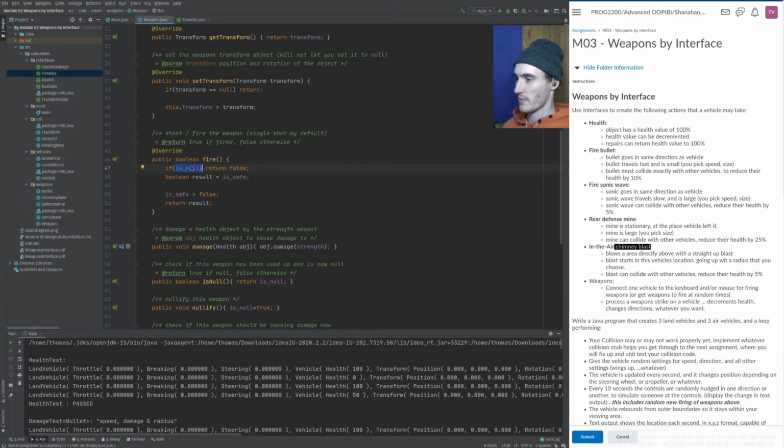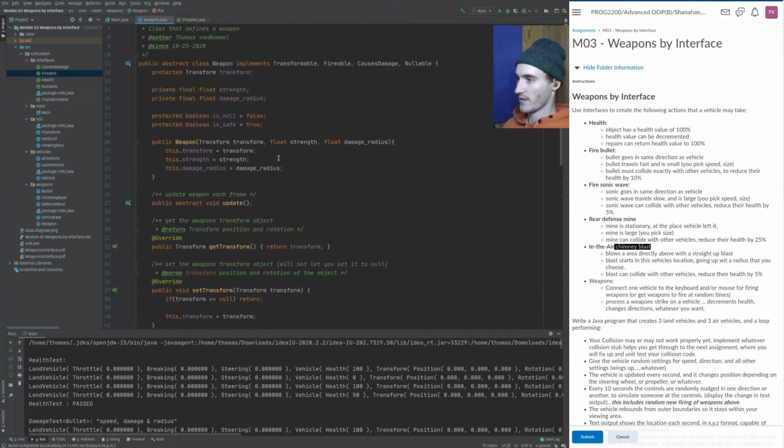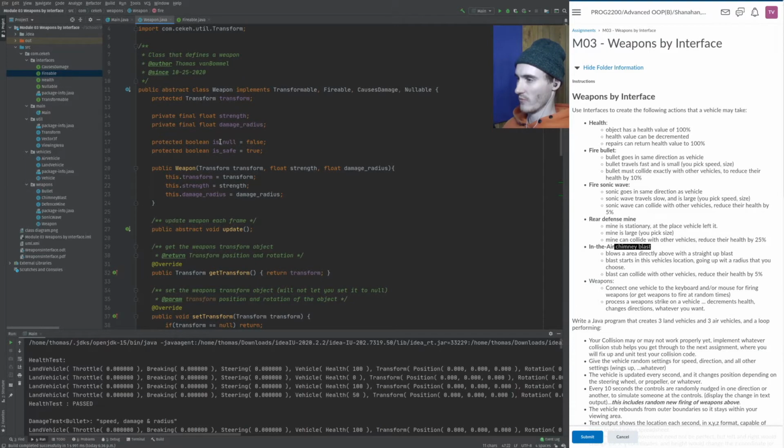Or sorry, if the weapon is null, return false, as if it couldn't fire, and then it returns the result, which is whether or not it could fire. And essentially, when a weapon becomes null, it can't fire, and that is where nullable comes in.